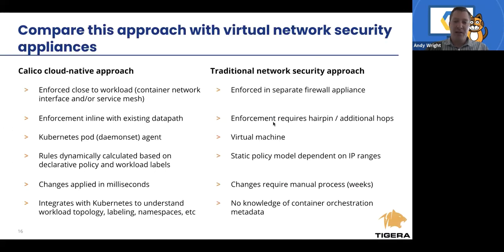So this is the last slide. I'll get into the demo. There's a couple slides that show what the demo is going to be, and then I'll get into the terminal. There's a lot on here, but the summary is that the traditional network security approach using things like firewalls is just not a very natural thing for Kubernetes. It doesn't really work.